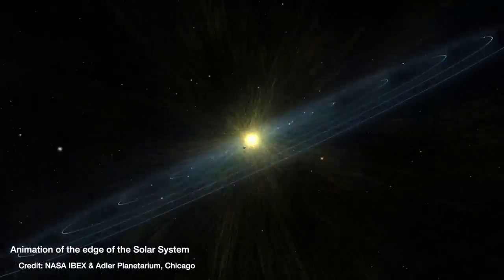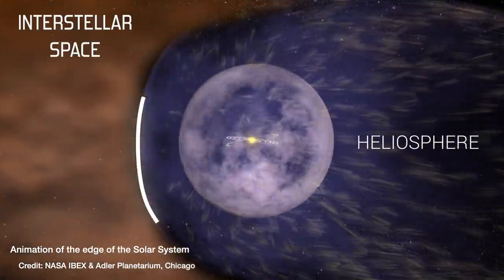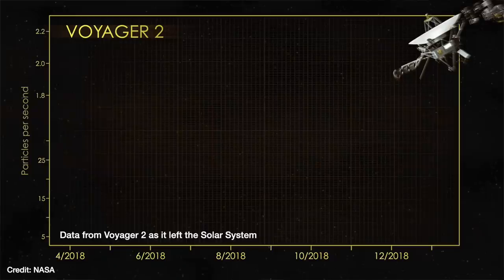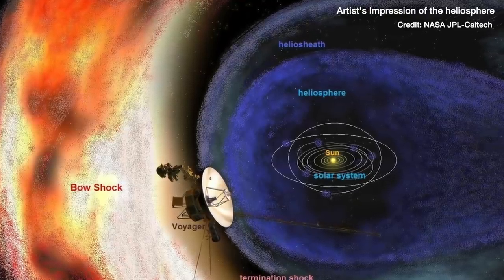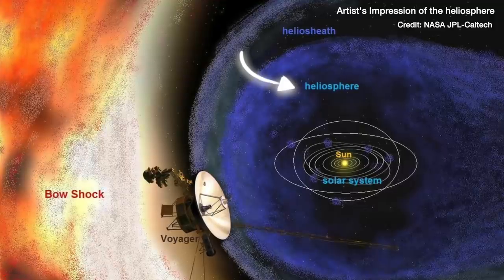But what are they? We define the edge of the solar system as where particles streamed off by the sun impact with particles from interstellar space — the very underdense gas that you find between stars. The Voyager crafts actually crossed that boundary a couple of years ago, recording the number of particles detected from the sun and from interstellar space, seeing one drop and one increase as they crossed that boundary. Essentially, the particles streamed out by the sun form a protective bubble around the solar system, which we call the heliosphere.